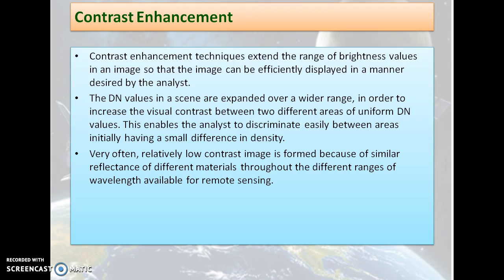To produce an image with the optimum contrast ratio, it is important to utilize the entire brightness range of the display medium, which is generally film. As mentioned earlier, since it is a subjective matter, it depends on the analyst to choose the operation on the input image to fulfill the requirement, although sometimes the enhanced product contains only a fraction of the total information contained in the original image.